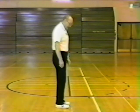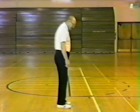It's also important now to place the shooting foot properly. For a right-handed shooter, that is the right foot. For a left-handed shooter, that's the left foot. I'm going to show it for a right-handed shooter. All right, the shooting foot should be slightly ahead or even. If the foot is out here, this takes 3 to 6 feet away from the shot, and it will also spin the player in the air.